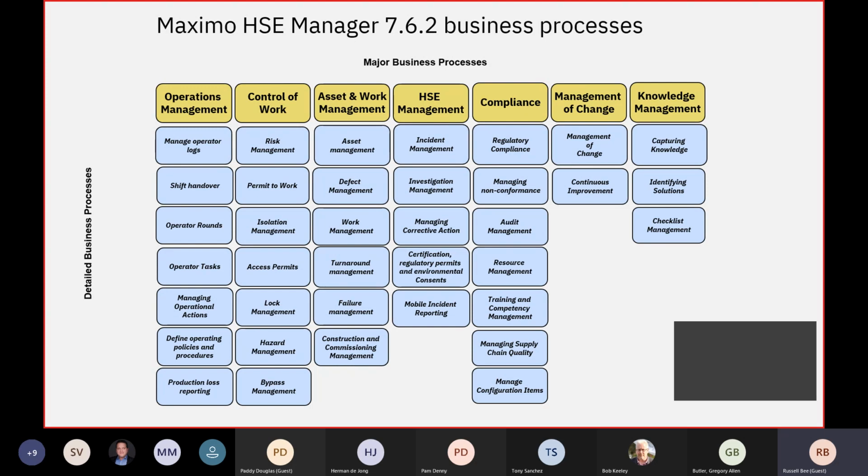We then have, as we keep moving right, the classic HSE management module, with incident management, the ability to investigate unresolved incidents and then manage the corrective action associated with them. We then have the process of certification associated with those assets. HSE has this certification artifact application that can be used to manage any type of certification. This is also the area where we have an anywhere application, a mobile incident reporting capability, as part of HSE.